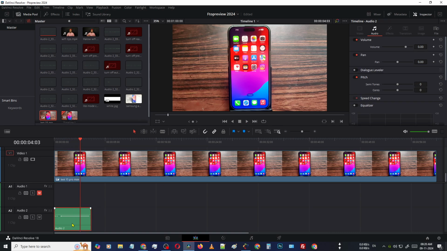So you can easily increase your video's volume. Select the audio part, either separate audio or your audio with your video. Just select like this, then go to this side. Then you can see there is an option for volume here. Select that, then you can enter anything. I'm going to set 70 because it is too low.